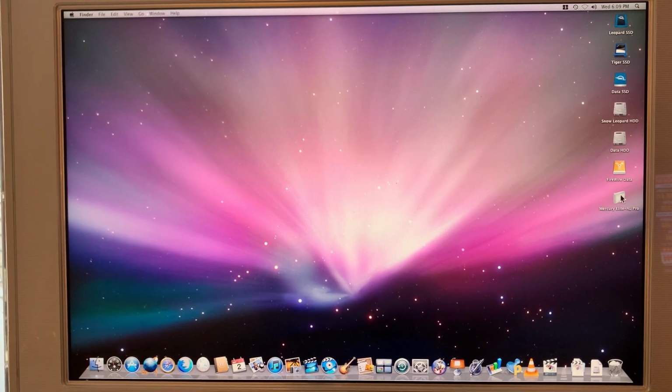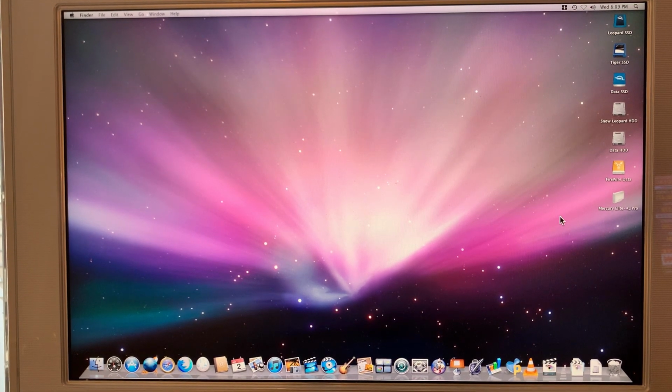Now, a little comment. The Mercury Elite Aluminum Pro. That's my 2 terabyte backup drive, the one that I so brilliantly erased. Which brings up something I wanted to comment on. I wasn't horribly disturbed at that. All I needed to do was to make another backup, and then everything's backed up again. What the heck? However, the last time I did a backup from scratch using that drive, it was connected via FireWire 800.